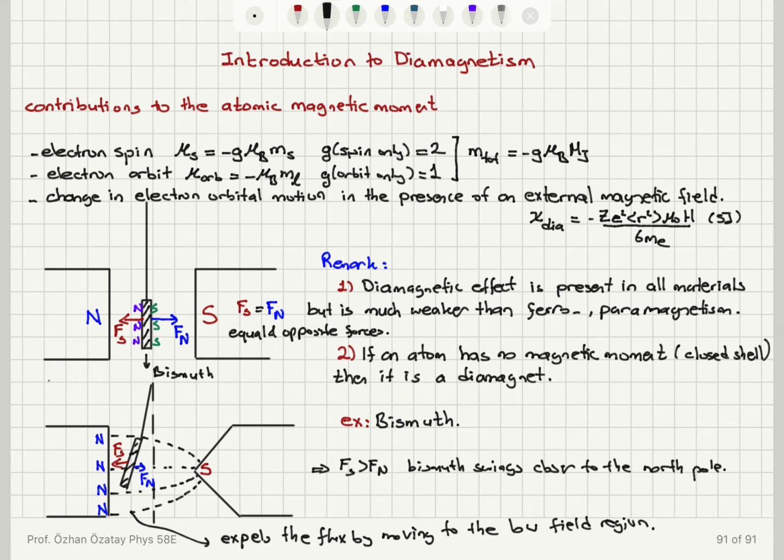Bismuth is a good example, and the experimental detection basically is as follows. We can put it in a uniform magnetic field, and we should see no motion because the net force will be 0. If it was at rest at t equal to 0, then when you turn on the magnetic field, it should remain at rest. Or if you have a non-uniform field distribution, it will move towards the low field region, and this is basically going to prove that you have a diamagnetic material.